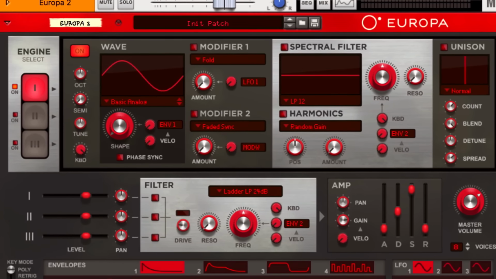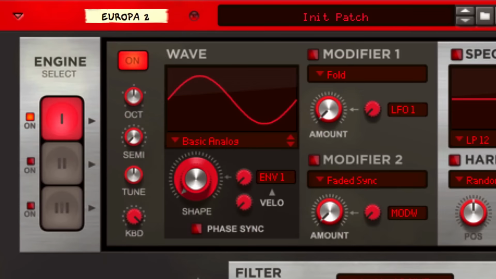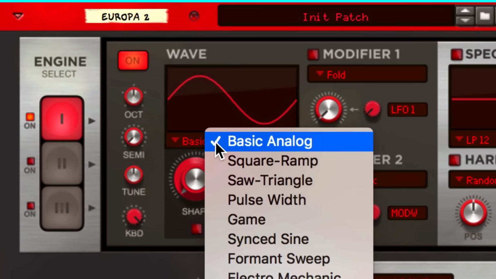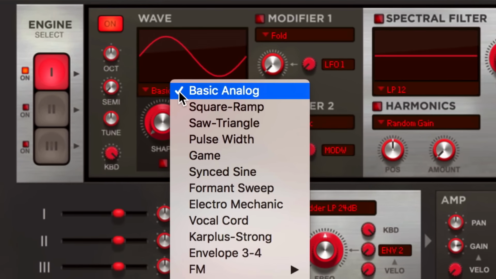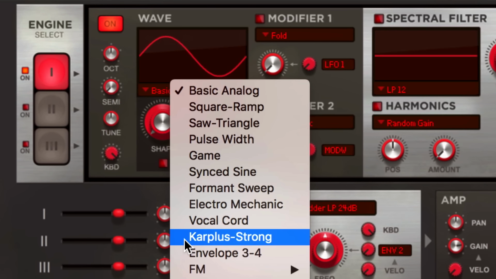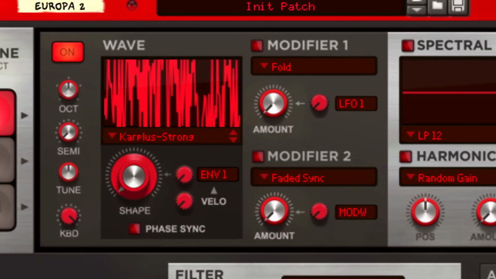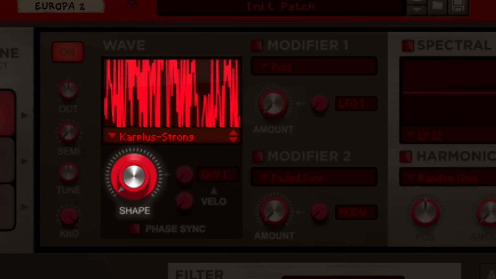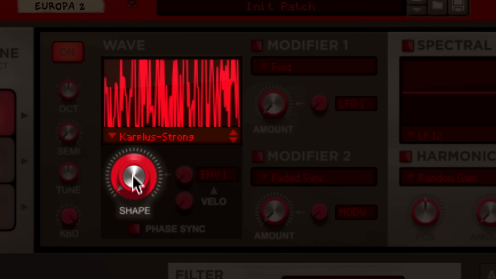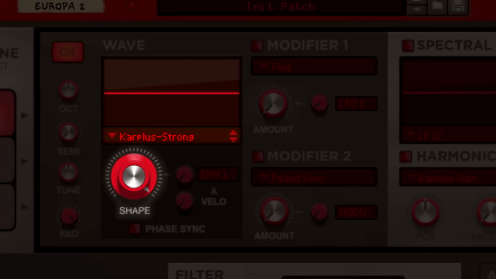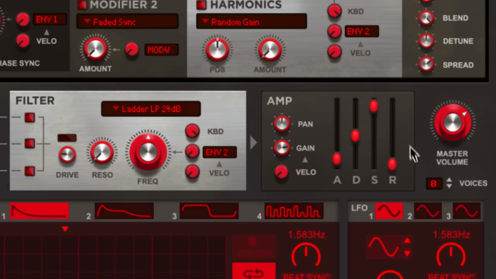No filter, no cool envelopes, no nothing. For the wavetable, I'll select a special style of wavetable in Europa. Car plus strong is a dynamic wavetable, which instead of generating a static oscillator, generates a physical model of a string being plucked. At one end of the shape range, it's all of the string's overtones with no pluck attack. At the other end, it's all pluck and nothing else. As we dial back through, you'll see the wave dynamically forming the string pluck and resonance waves. Let's up the amp release time to give our string some ring out.